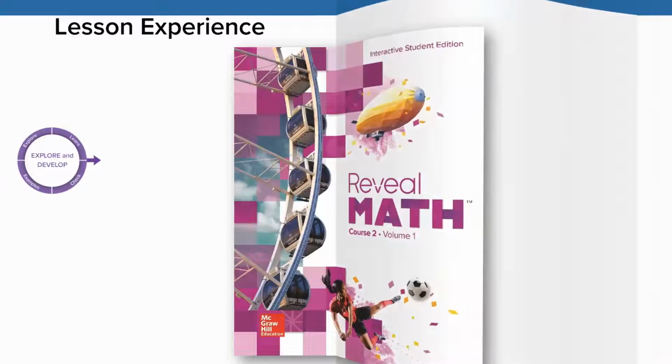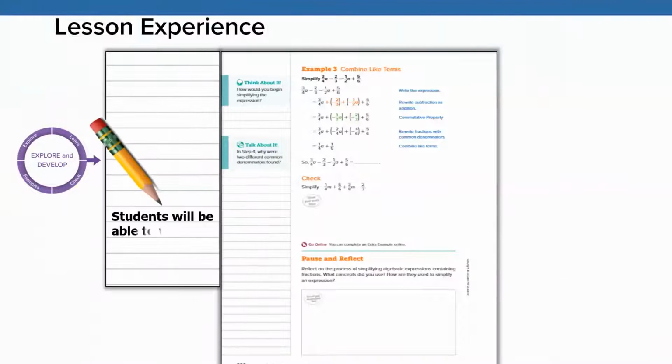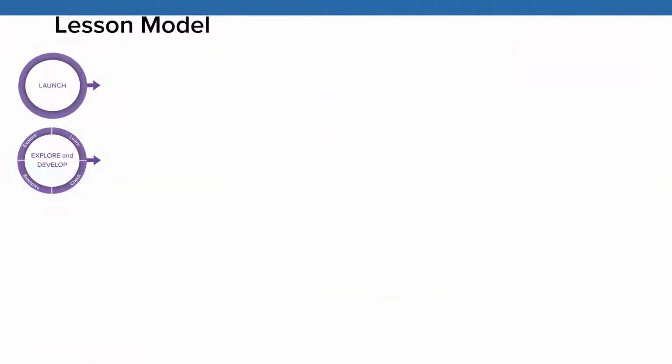Now, if you do have the print material, you'll know that it's very easy for the students to follow along and write within their particular pieces of the lesson. So we're going to move from the lesson model, from the launch to the Explore and Develop, and then to the Reflect and Practice.